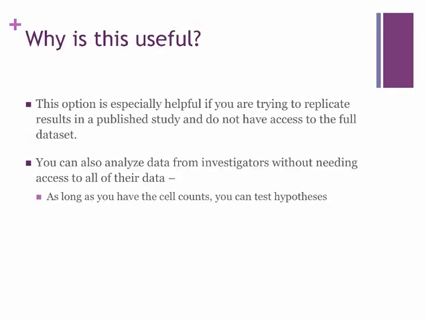And that makes it very helpful because you can then take any published research study and look at their tables, and they don't even have to give you the full 2x2 table. They could just give you the proportion that had the outcome of interest and the total N in each group. And from that, you could get the 2x2 table. Now, sometimes you may have to round up or down in a count, but you'd get very close to be able to utilize published data as preliminary data for what you are studying. As long as you have the cell counts, you can test hypotheses in categorical data. It's a great option when you are looking around for research in your field to understand how they came to their conclusions.